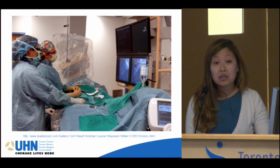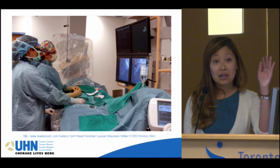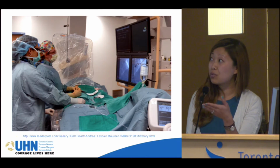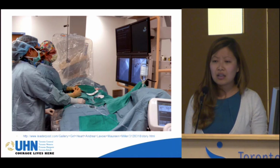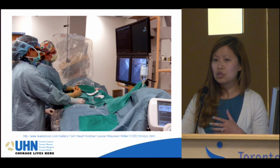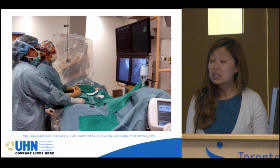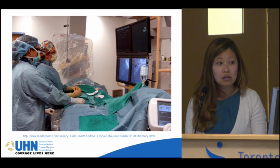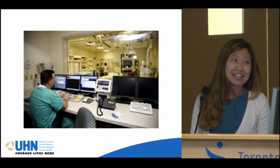Time sensitivity with the angiogram. Some of you have said that you've had staged angiograms. That might be because you've had too much exposure to the x-ray or to the dye. So there are some risks with that, and they keep everybody within the safe guidelines, and so they might have to do the procedure or the intervention another day. So this is just the angiogram, just to check what your arteries look like. Does that make sense? Okay, some nods.